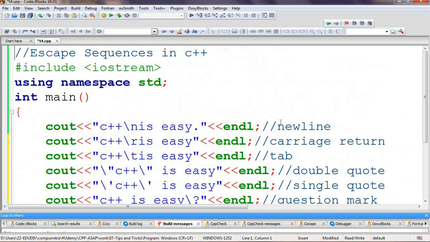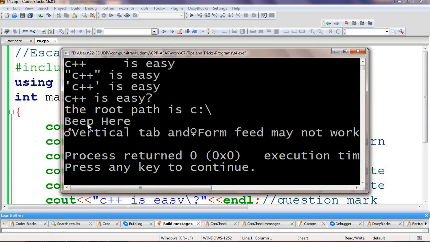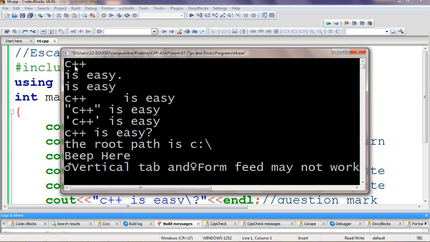So let us see the result also. Here I am building it, running it. This beep has also come. I think you must have heard that beep. So I have explained to you this new line character and the carriage return character. This is the tab character, it is giving this much space. And this is double quote, single quote use, and this is question mark use.